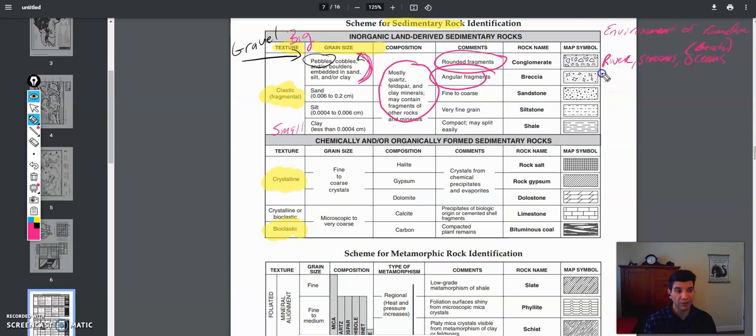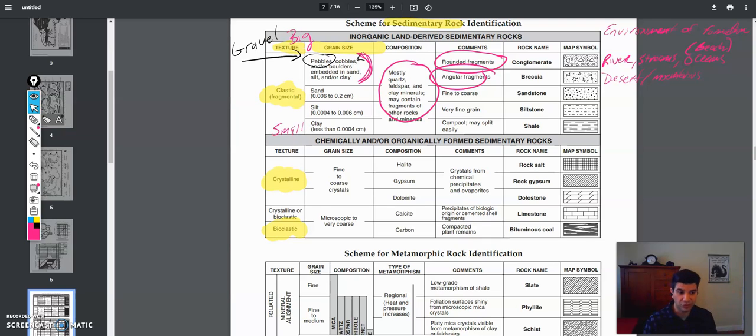But in this case, I think the best would be desert or the mountains. Deserts in particular, because those environments are dry, so there's really no way for it to round off. But also mountains, because what happens to that rock that's sitting on top of the mountain? Well, as there's a rock on top of a mountain, eventually gravity is going to take hold and bounce down the side of the mountain.